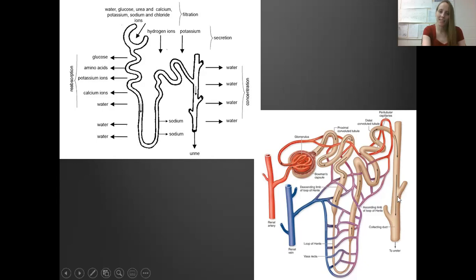At that point, we can still have water leaving, but that is it. And then the collecting duct essentially forms up with other collecting ducts to form the ureter. And you can see some of that happening over here. So again, we have our ions being pumped out, water leaving because of osmosis, sodium diffusing out, more ions pumped in, water leaving. And I'll go through all this again at the end.